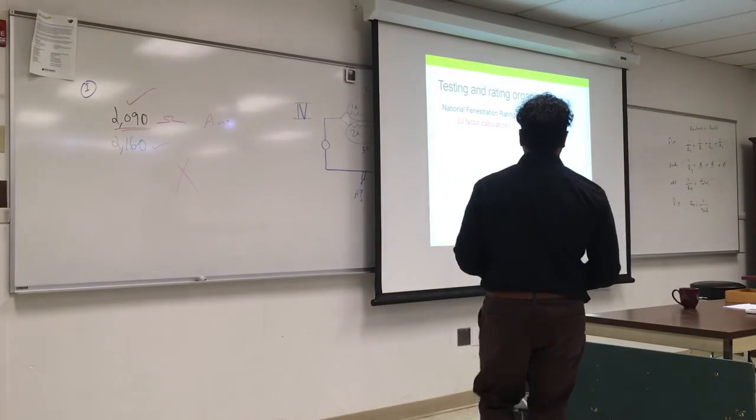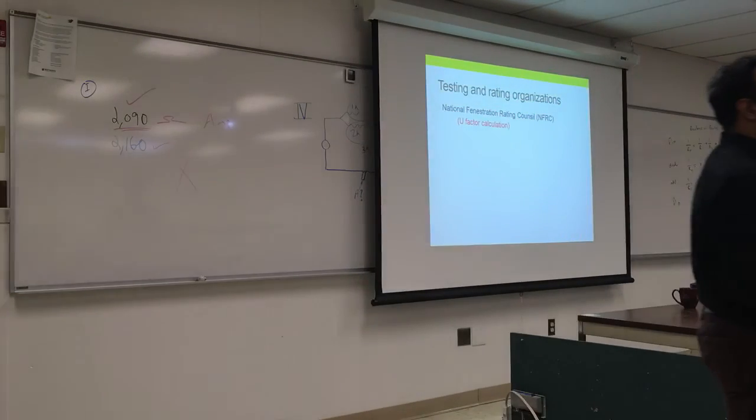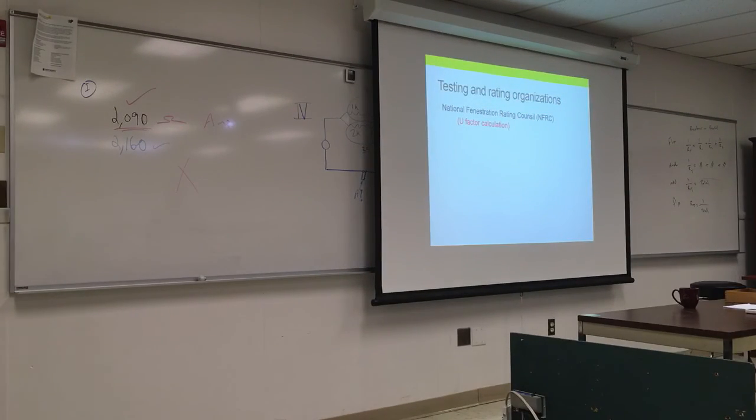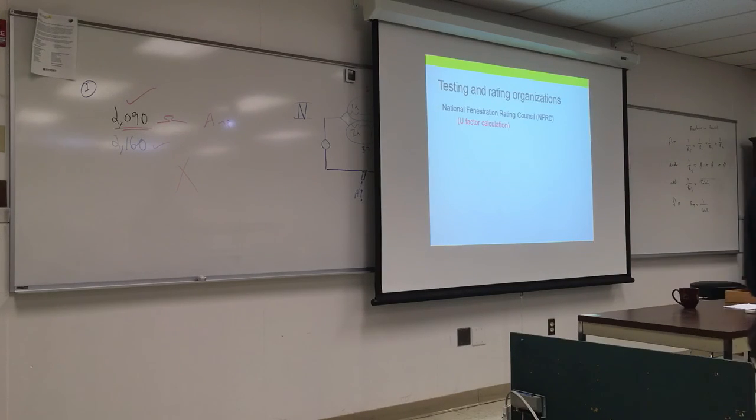And they do the U factor calculation. The U factor is more involved than you think. It's not just a number that they put there. It requires a lot of testing and a lot of scientists that have to go behind the scenes and do all the calculation for the U factor. So it's very, very involved, even though it seems like it's a simple number. It took them a lot of science behind it to estimate that U factor, and also a lot of experimentation and testing.